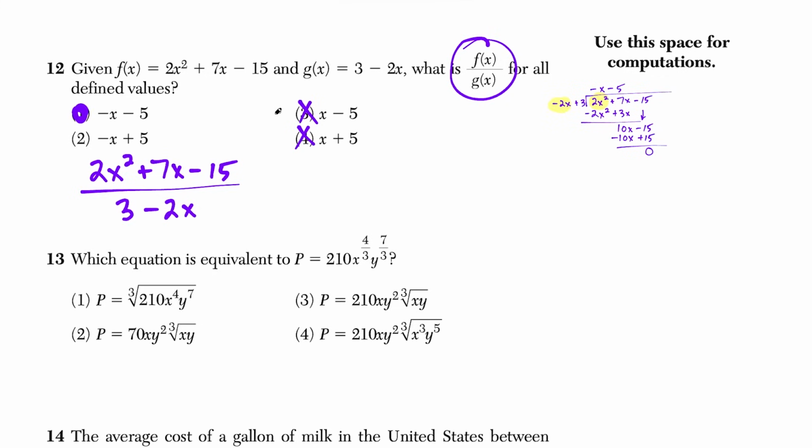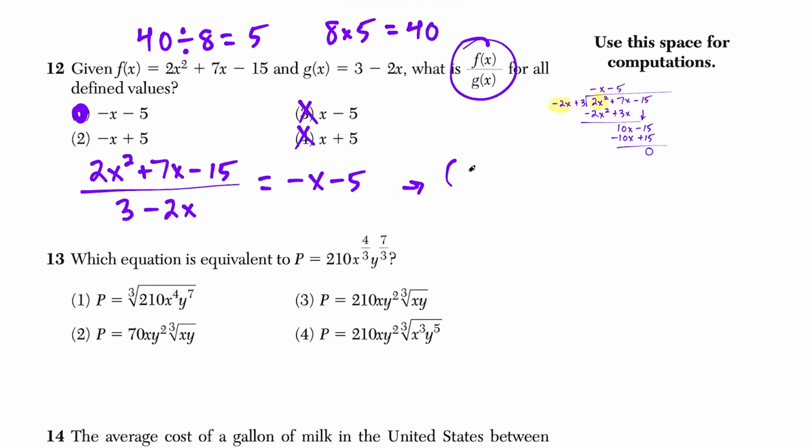Now, one thing we could do here before we move on is check our answer. So I think about something like 40 divided by 8 is equal to 5. The equivalent multiplication fact would be that 8 times 5 is equal to 40. So if 40 divided by 8 is 5, then 8 times 5 is equal to 40. So I want to use that idea for this question. If this quotient works out to negative x minus 5, then that means when we multiply these two terms here, it should give us the original thing that we started with. So I'm just going to check that over here.